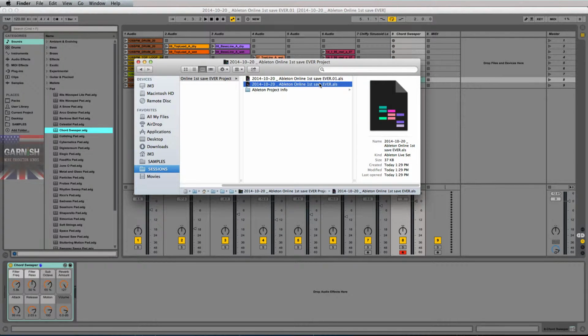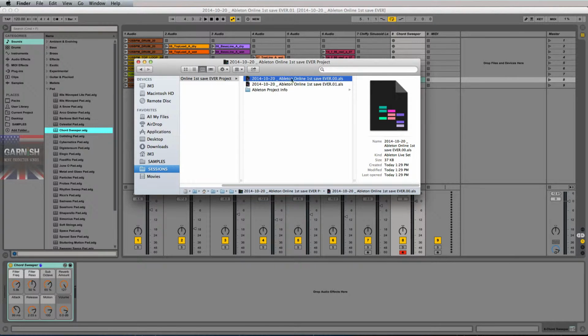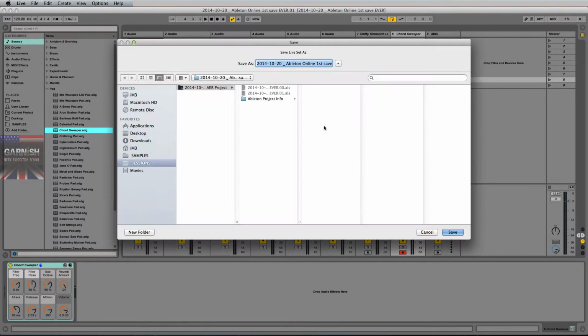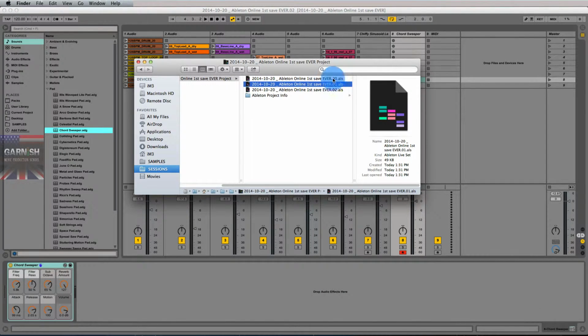What I'm gonna do to my initial file, the first file I ever saved, is put a .00 there, okay? What this is going to do is it's going to give me a list chronologically of all of my sessions in order. So if I made another iteration, what I could do is come back in here and put a 0.02. Okay, now if I jump back into Finder, you see that it's chronological and you have 99 versions you could possibly save, okay, with today's date.